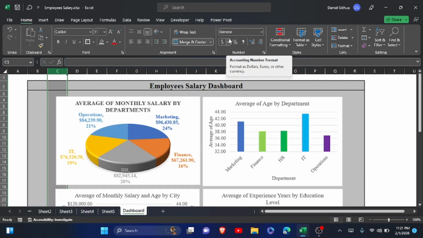And then we have to insert new rows here. I want to insert a new row so that we can insert slicers which will help us connect these data values.